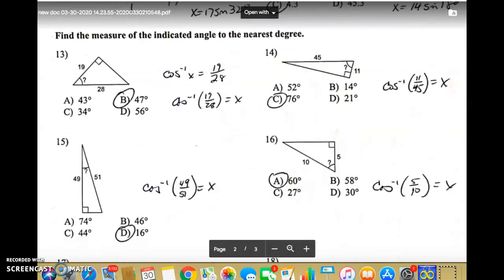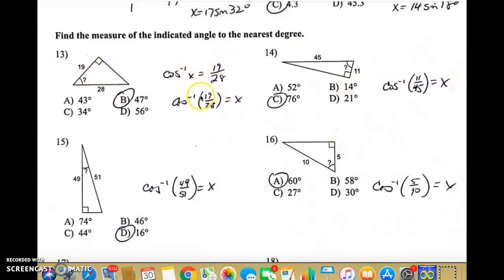All right, so now when you get to 13, you have to use those inverses. And please remember that inverses only find the angles. So with this, that is your reference angle, and I see adjacent and hypotenuse. A and H is cosine. So this is the typical setup. Cosine inverse of x is 19 over 28, right? Adjacent over hypotenuse. But if you switch the 19 over 28 and x, do the inverse of 19 over 28, that's how you solve for x and get 47.